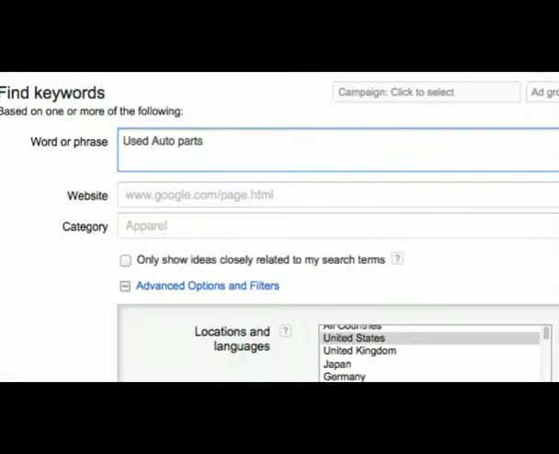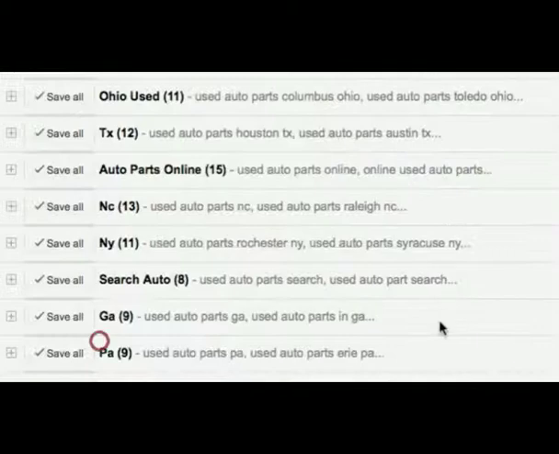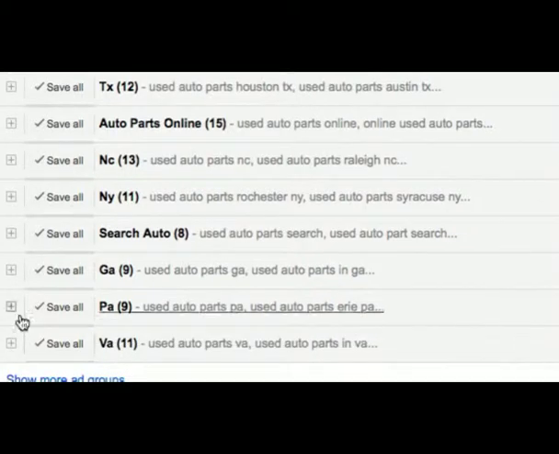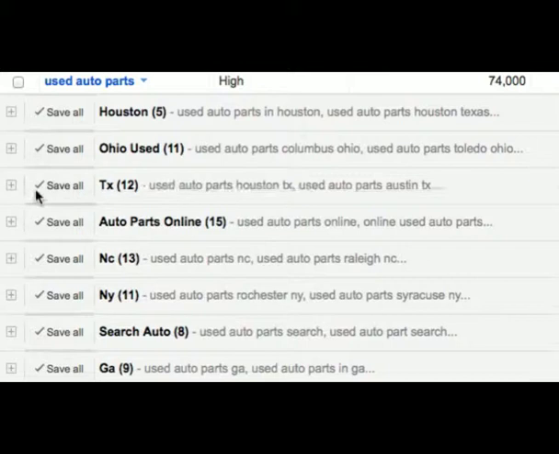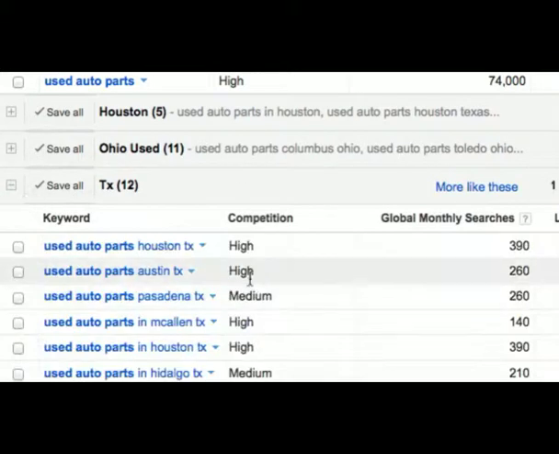Let's look at used auto parts, and we're going to create the search there. There are a lot of different ways you can interpret this data. You can see we're getting some state-specific searches here. If you're able to look at the particular places that you're at, you can have a look here. We've got Houston, 390.